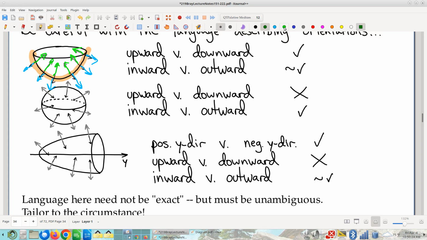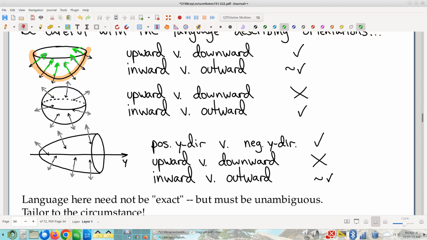Now, another thing you could do is you could say inward and outward, right? So inward, I suppose most people would probably guess that I meant the green orientation if I say the word inward. But just if I wanted to be really quibbly, if I want to be really uptight, there isn't technically an inside or an outside. It's not a closed surface. So inward, not actually really removing any ambiguity. The listener would probably guess correctly, but that's not really good enough. So that's why I put a little sort of dissatisfaction symbol there.